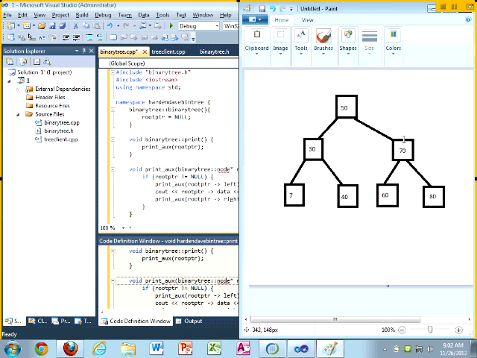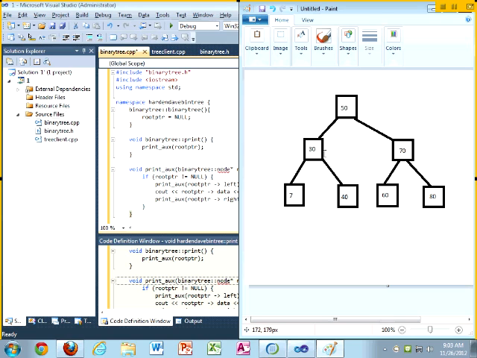Remember when we talked about prefix and infix and postfix? I think I drew some trees, right? This is what kind of a traversal? Prefix traversal or infix traversal or postfix traversal? It's hard to say. Whatever we're doing, we're doing the processing in the middle, so it's an infix traversal.